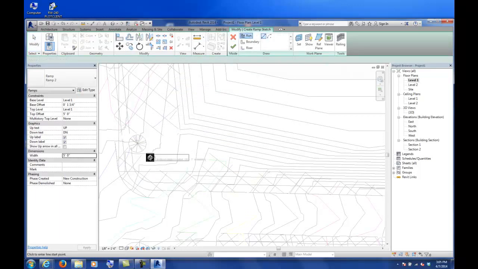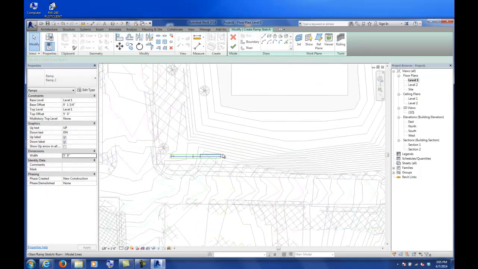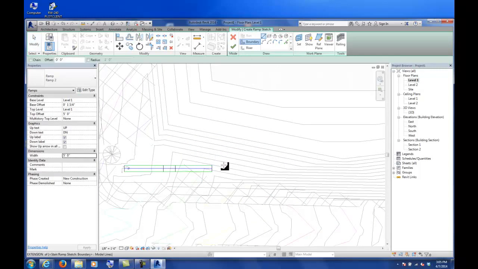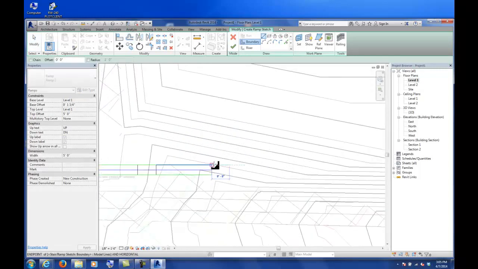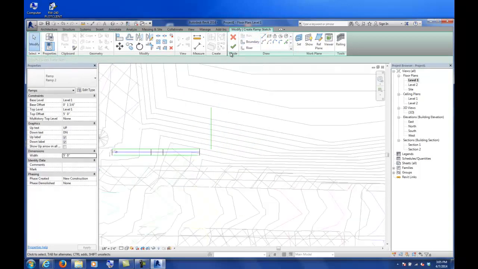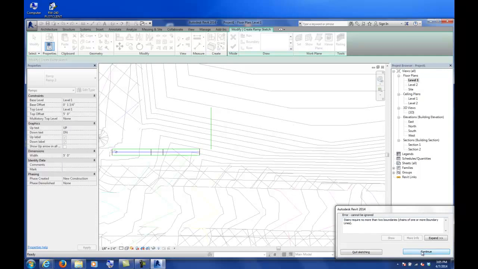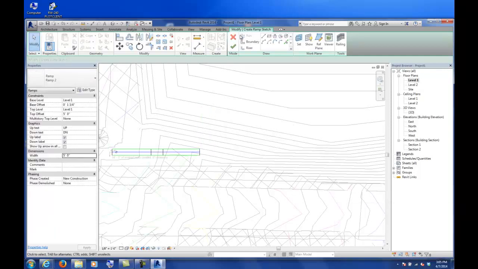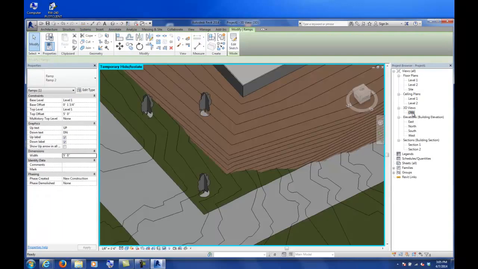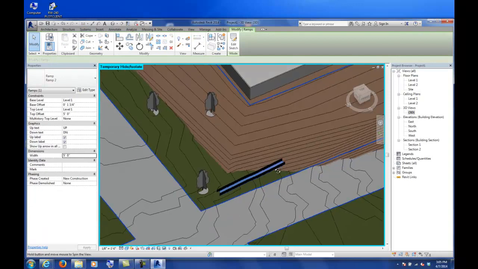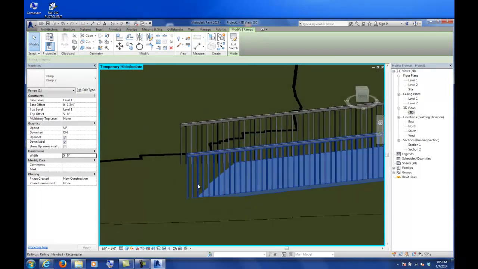And then I would just draw that, and then I would pick where my next portion of the ramp is going to be, and it'll fill in a landing in between. Let me see if I can finish that up. So that might have been the end of the ramp, I'm not sure. Oh, I must have done a boundary by accident. So then when you're done, you can open up the door. I don't know why it's locked. So when you're done, you have your ramp that's starting out on grade, essentially.